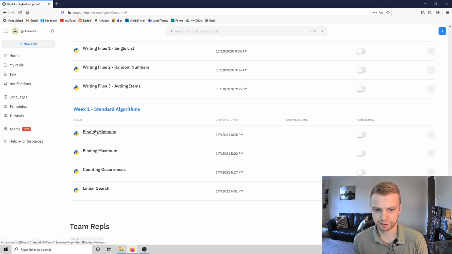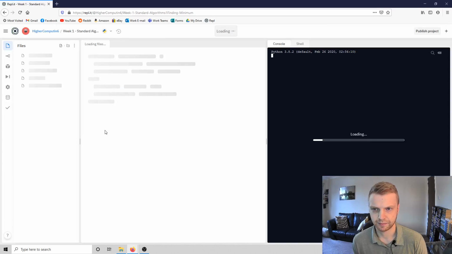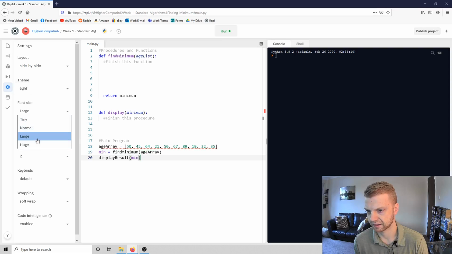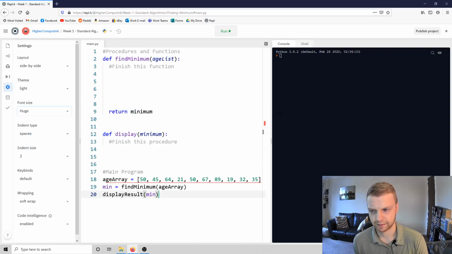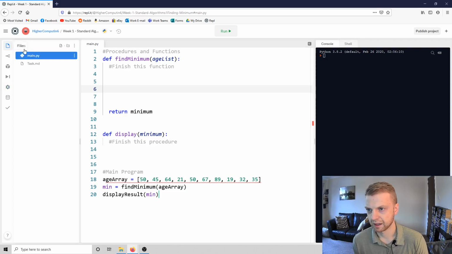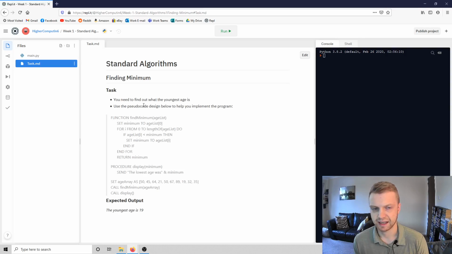I'll just quickly run through each of the tasks and what you've got to do, and then once I've done that, I'm going to come back to this one and go over that line by line, just so you've got a starting point. So if you click on that, and what you should see is, I'll just make the text a bit larger, the code I've started off for you here, and then there's another file here called task.md, and that is everything you've got to do. So shouldn't be anything too new to you.